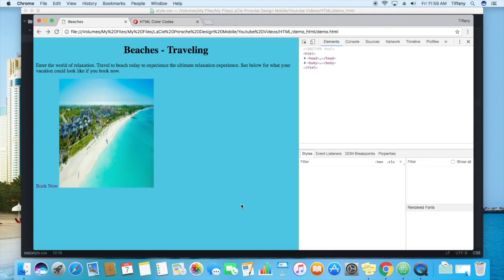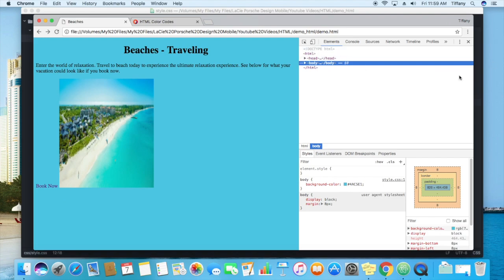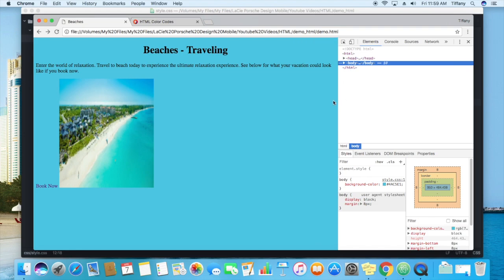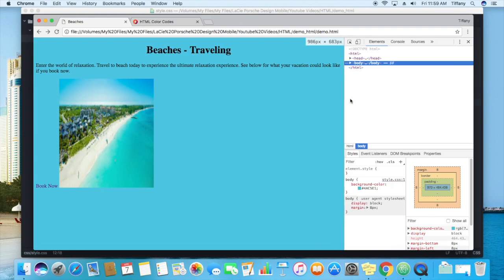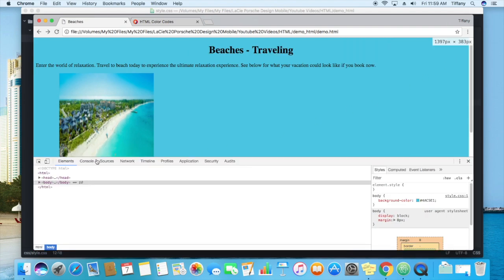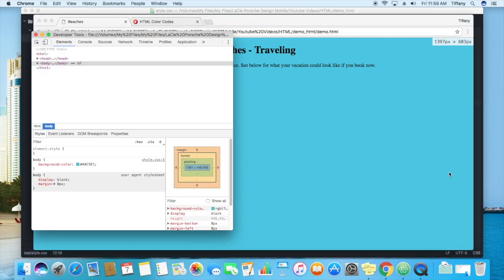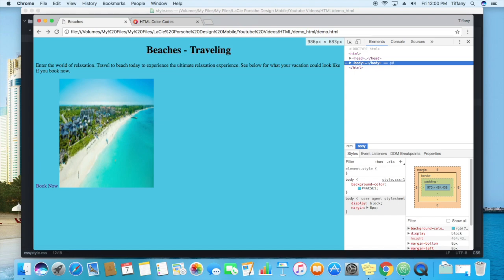And then if you click on it, it may open up on this side. It may open up at the bottom. This one in particular is on this side. So I just moved it over a little bit. You could dock it any other way that you want. If you go here, dock side, you could dock to the bottom. You can dock it in a separate window. You can take it back to the side. I'm going to keep mine to the side for right now.